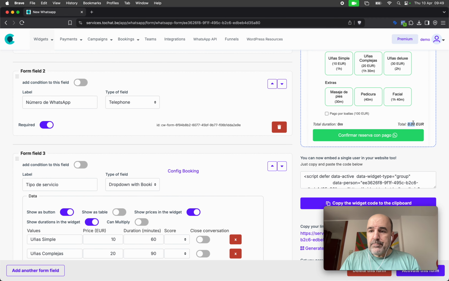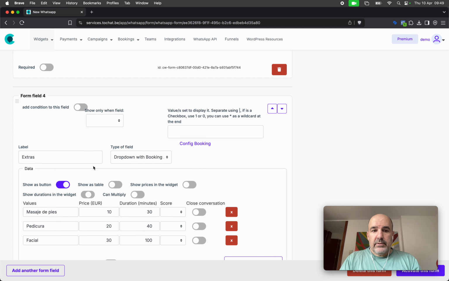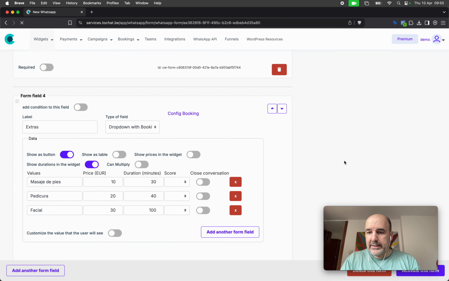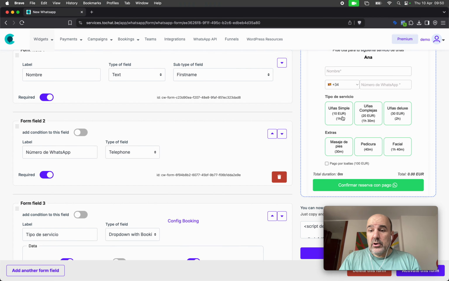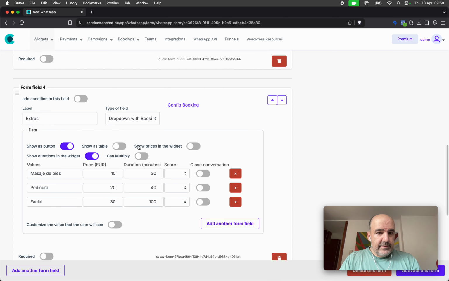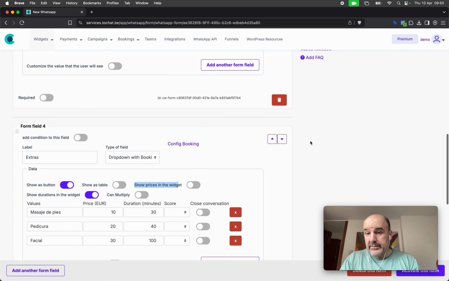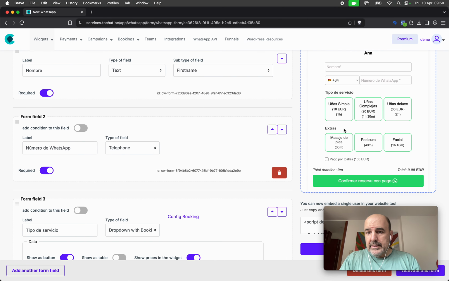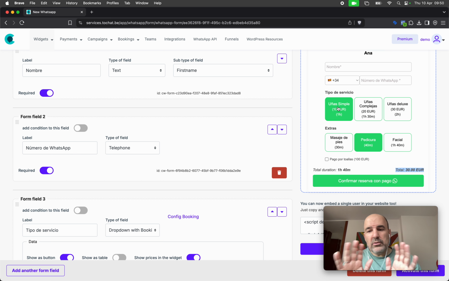Okay, this goes here. Then obviously pricing: the price can be in the button, in the option you show to the customer, but again, this is optional. You can show how much it's going to be or not. In this option we don't have the price, so you don't see the price, but the price is calculated and added to the total. You can show it or hide it completely, up to you.